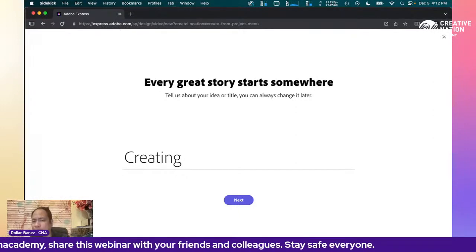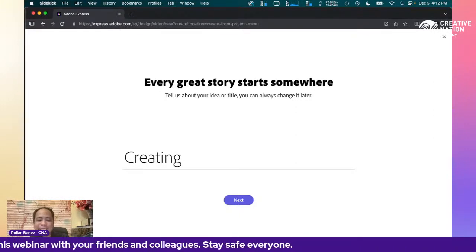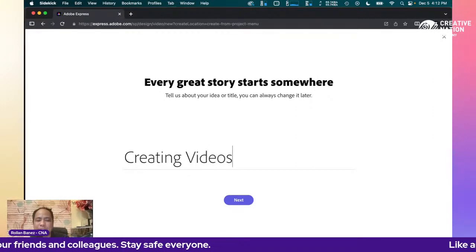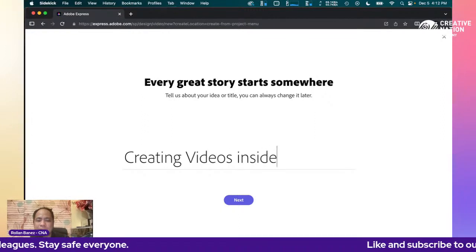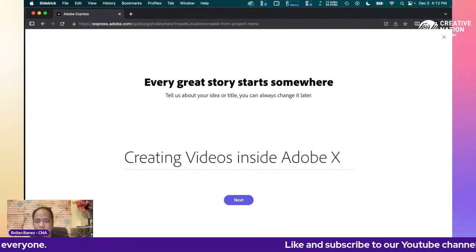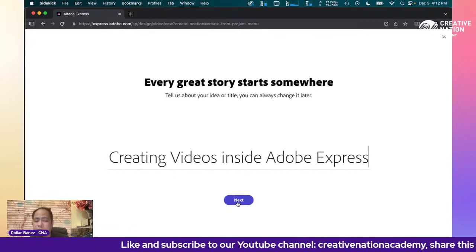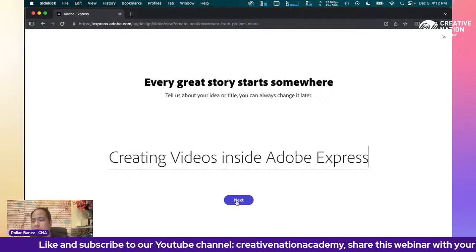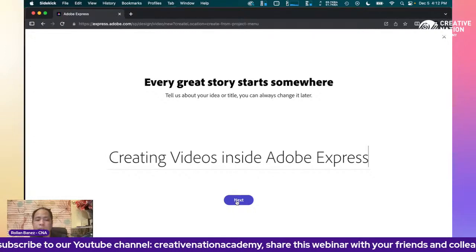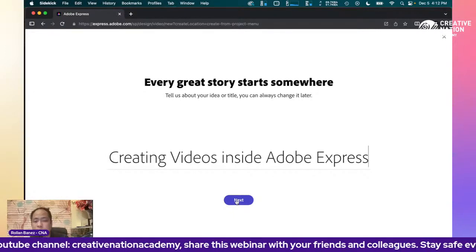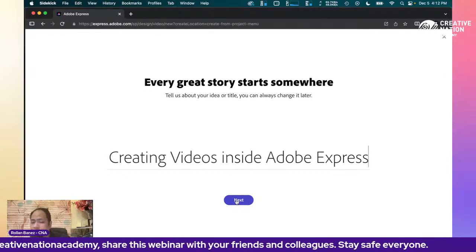So it's kind of meta. Let's try this: Creating videos inside Adobe Express. You can be very descriptive about all of this, like the selections we're going to do. You can also customize on your own as you follow along.